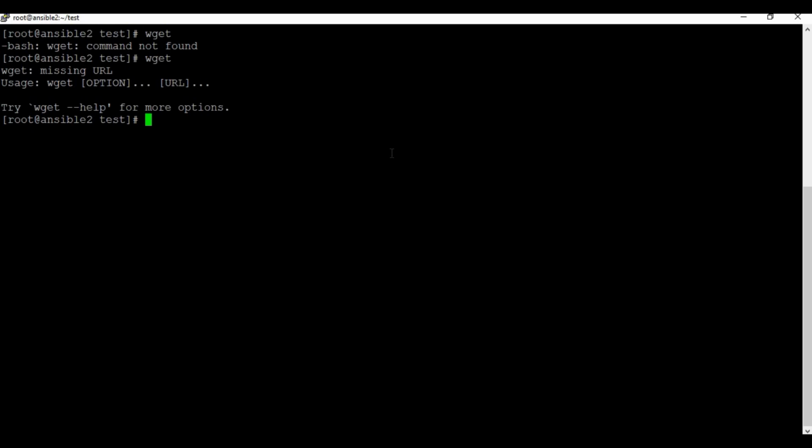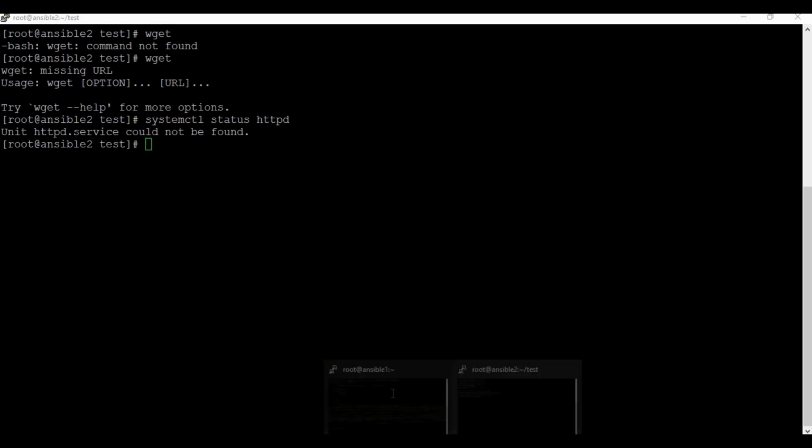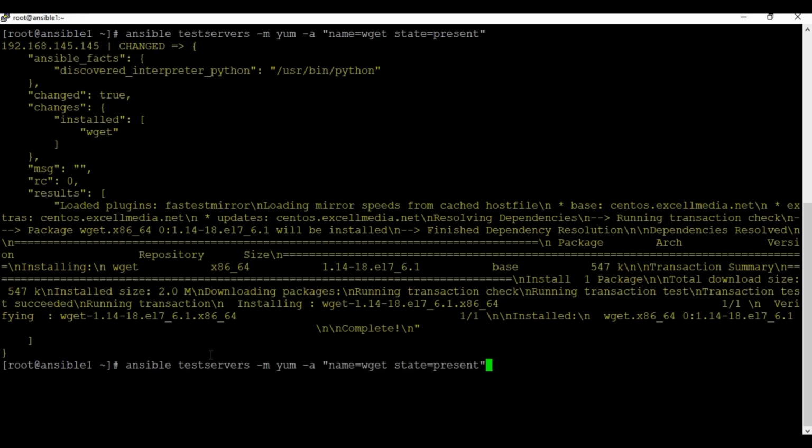Let me also show you how I can install HTTPD here. For example, I'm checking systemctl status httpd, and you don't see that service here, right? So let me install that first. I'll use the command here and change this one to httpd.